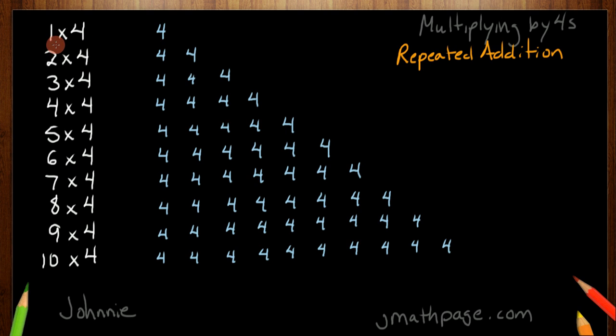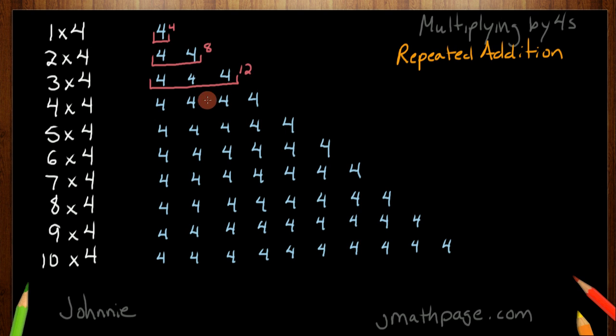If I have to add 4 just one time, I just have 4. That's pretty easy. If I have to add 4 2 times, I start with my first 4 and then I add a second 4. And I know that 4 and 4 more, let's see, 4, 5, 6, 7, 8. If I add them together, that's going to make 8. What about 3 times 4? Well, I'll have 3 4's. And I know that 4 and 4 is 8. I'll have to add on one more 4, so I'll go from 8, 9, 10, 11, 12. So 3 times 4, adding 3 4's will give us 12.